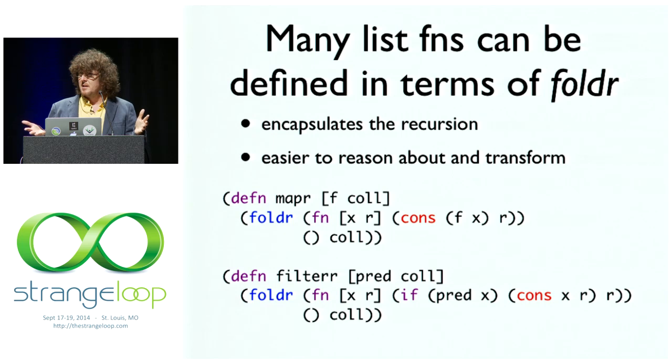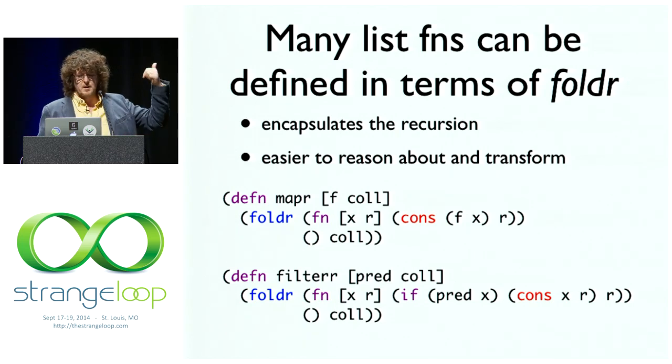But filter is a little bit different, right? It has a predicate inside, it has a conditional branch, and then it recurses in two parts of the branch with different arguments. So what this earlier work did was say, you can think about all these things as folds. And if you do, you get a lot of regularity, and things that you can prove about folds, which are now all uniform, will apply to all these functions that otherwise look a little bit different from each other. So there's a lot of value to this. Fold encapsulates the recursion, and it's easy to reason about.